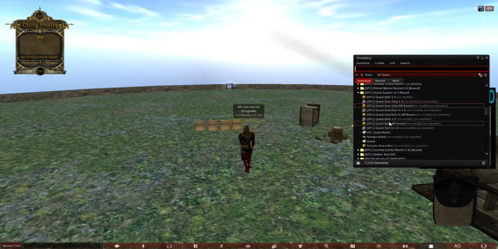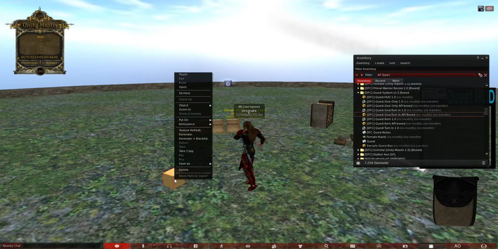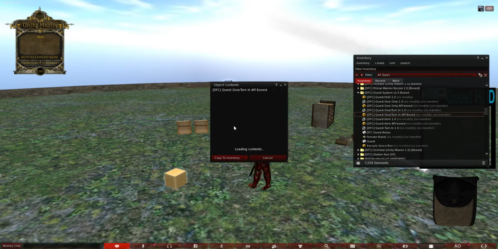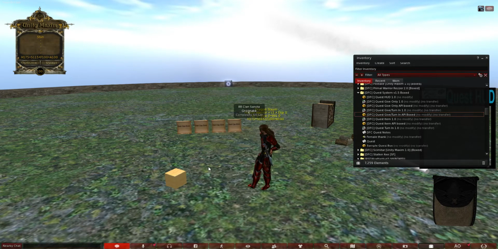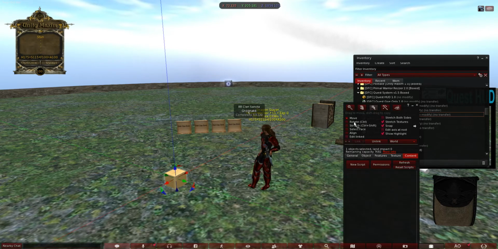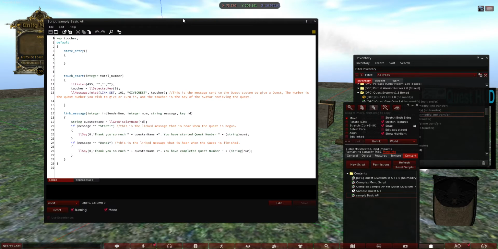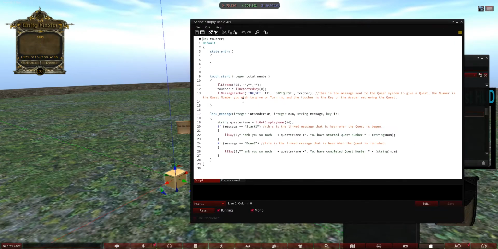Let's look at the quest turn in API and see how that differs. Okay, the simple basic API, again, it's just a touch, give the 101, but you can see it actually, when you turn in, it does the done one instead of just the start one.